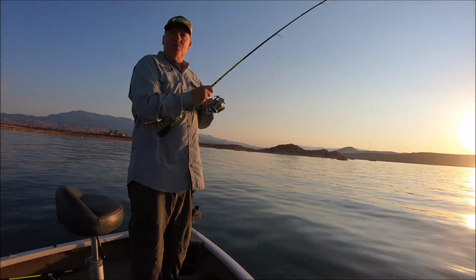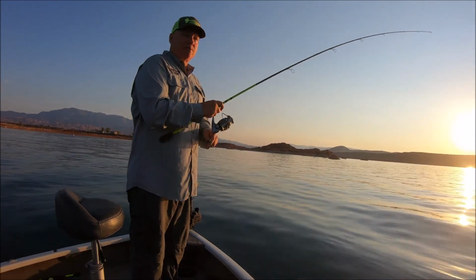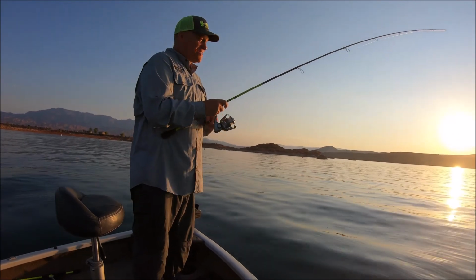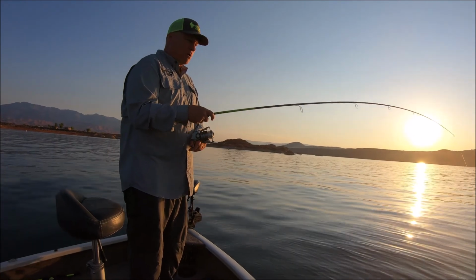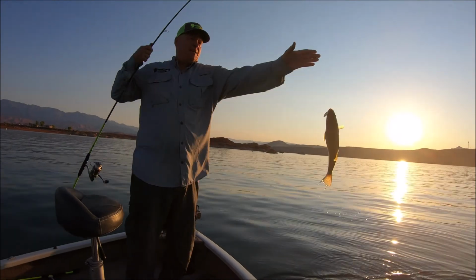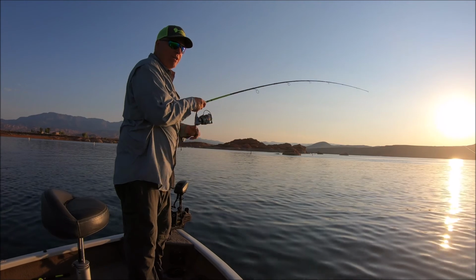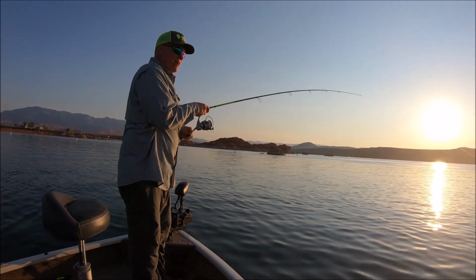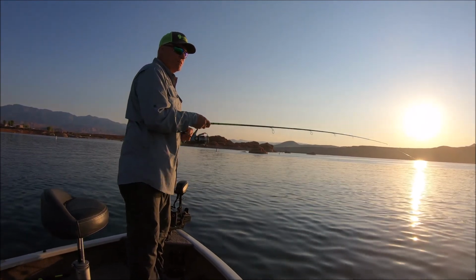There's the one that makes the boat smell so much better. And I don't even care if it's a 3-incher. It's the first one. This is the first one. Now he decides to fight, sees the boat and says, oh no, oh no. Well, he's not big, but he's a start. Oh, wow, he took that. Wow. That was a hard hit. That's a good one, huh? Well, I don't know, but he wanted it bad. He's fighting better than that last one, but he won't be that great, but he was sure anxious.